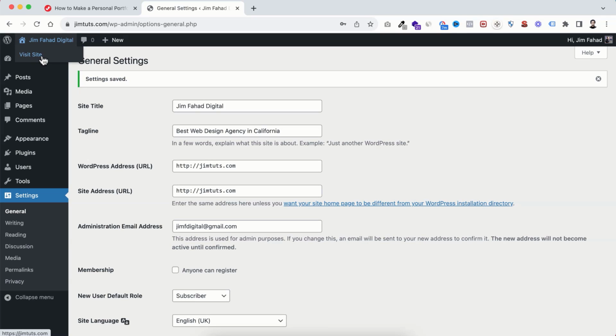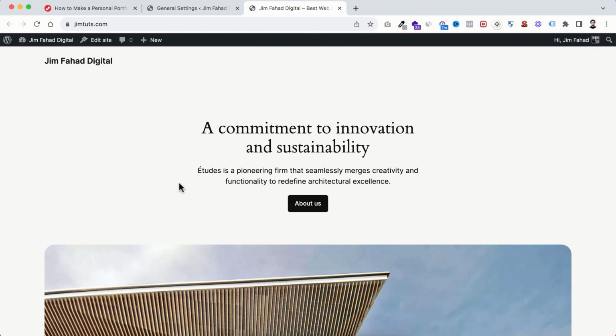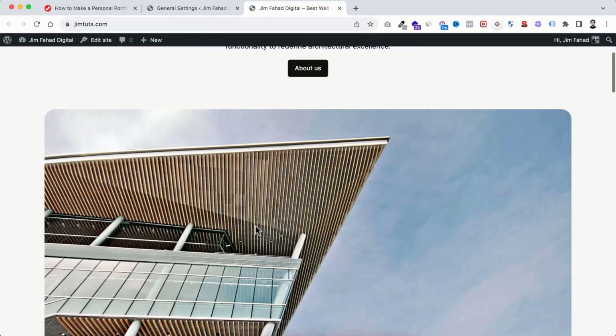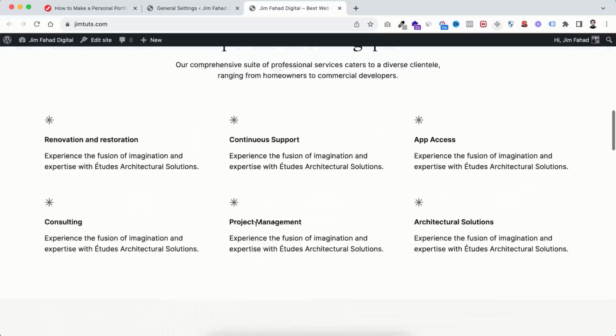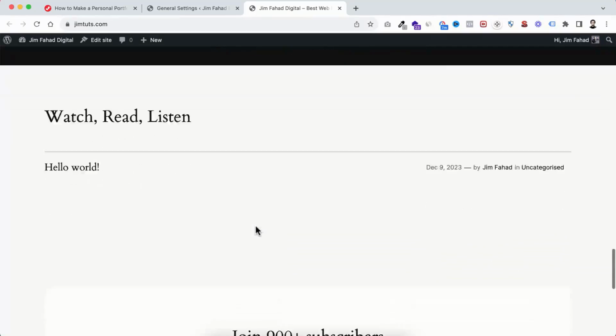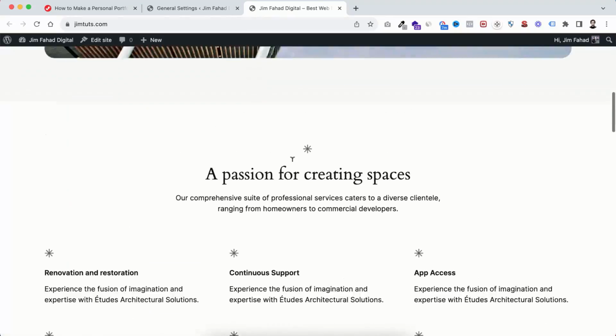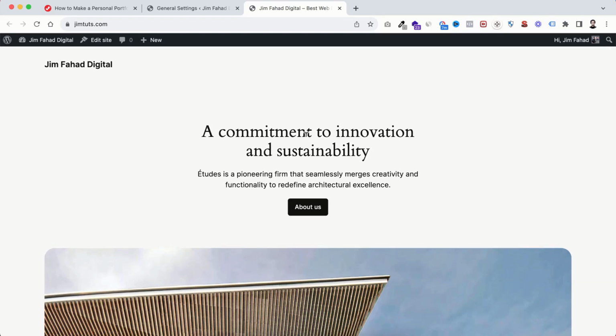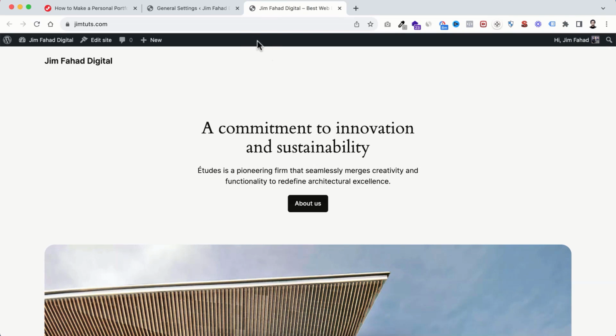Then here you can see visit site. So I'm opening it in a new tab. Here, this is the front end of our website. The whole world can see this portion of our website. So right now our website is looking like this, and of course I wanna change the look and feel of our website. By the way, here at the top we can see this black bar. We can see it because we are now logged in.